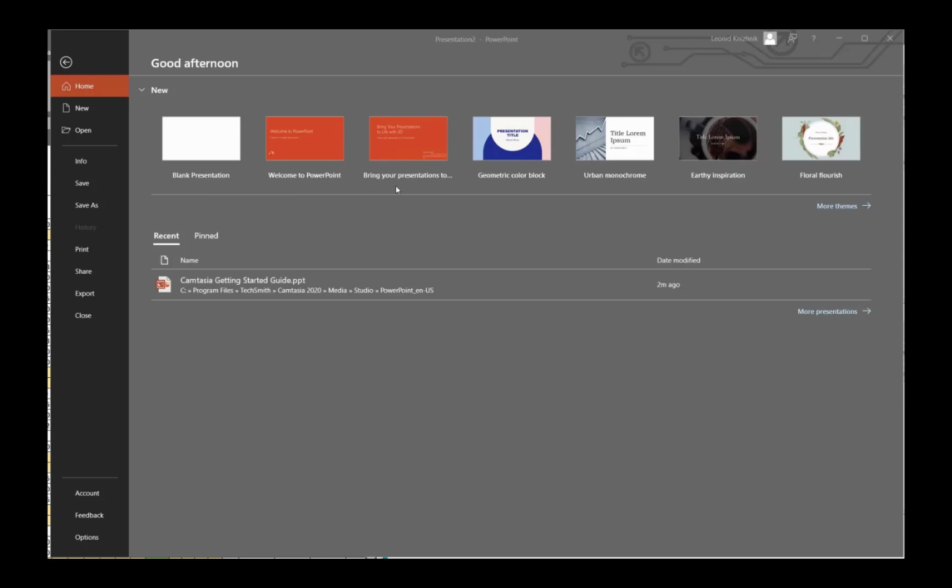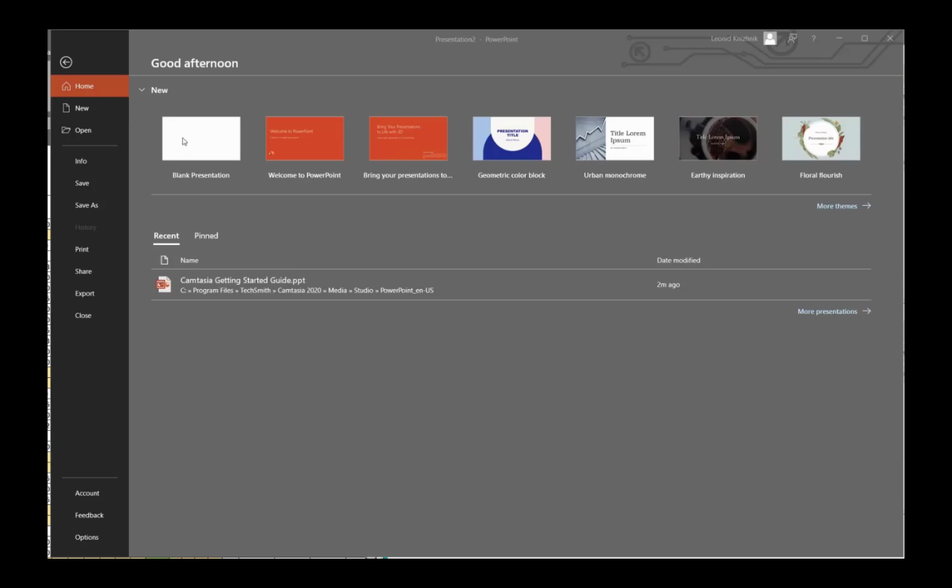You can see many templates. You can also download these templates. You can see themes from the Microsoft website, but personally I don't like to use them because PowerPoint is in use by millions of people simultaneously. So when you use the regular templates, it will be recognized, and personally I would like to do a presentation from scratch. So I will use a blank presentation like this.